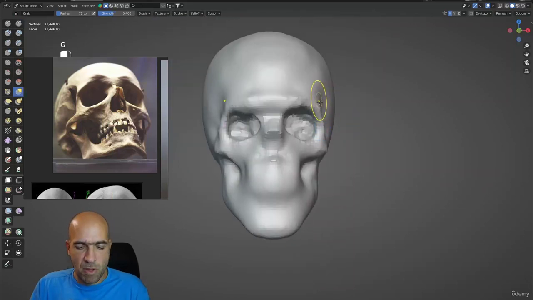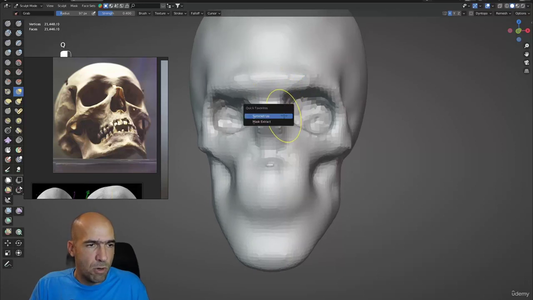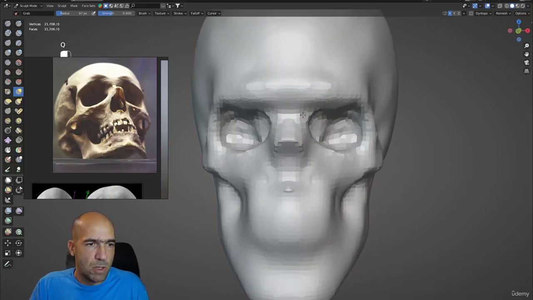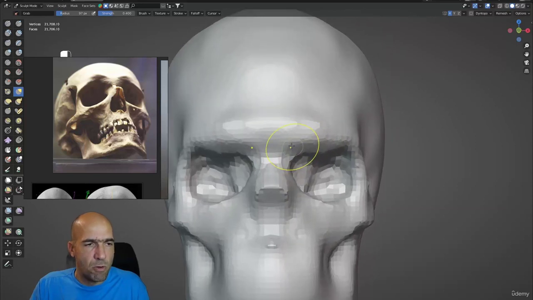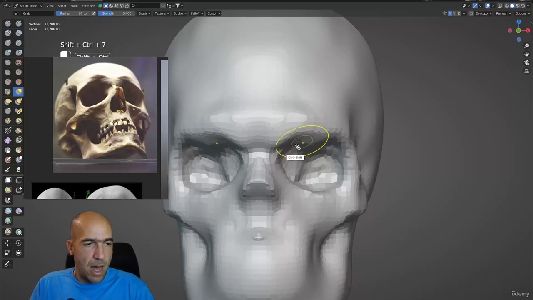So the eye sockets from the front view will be like Ray-Ban glasses. Of course, now I'll have to symmetrize here because it was not completely symmetrical. This is normal for Blender. ZBrush usually makes things more symmetrical. But what those eye lines, the eye socket, will look like, will be like this.